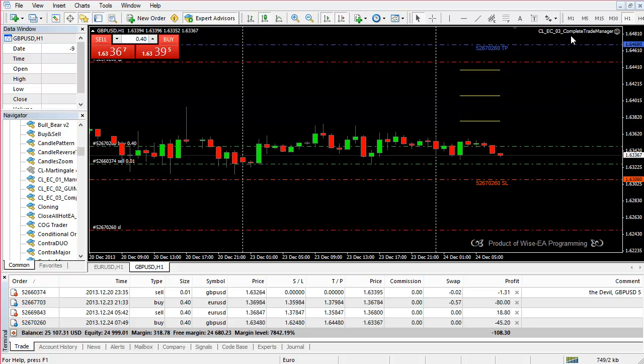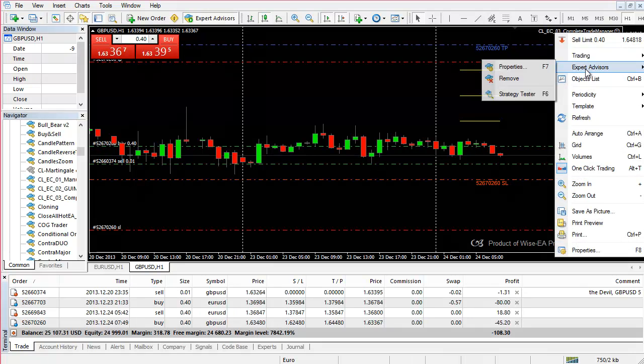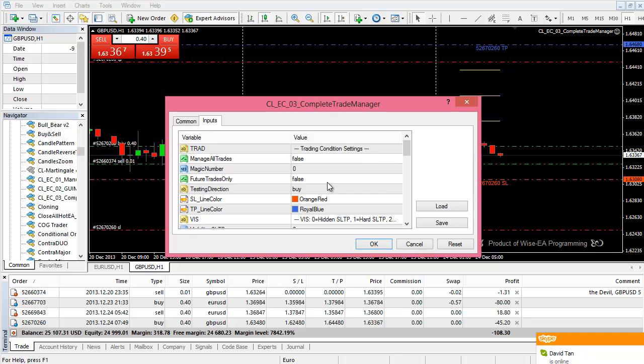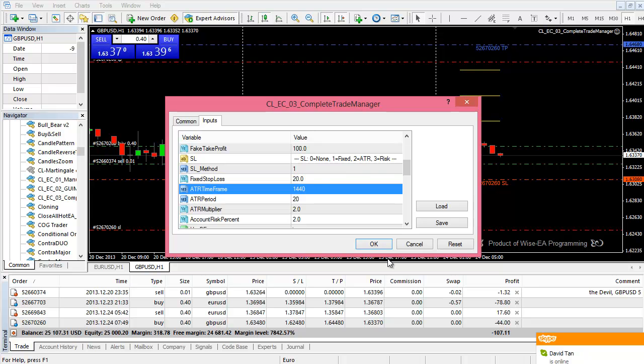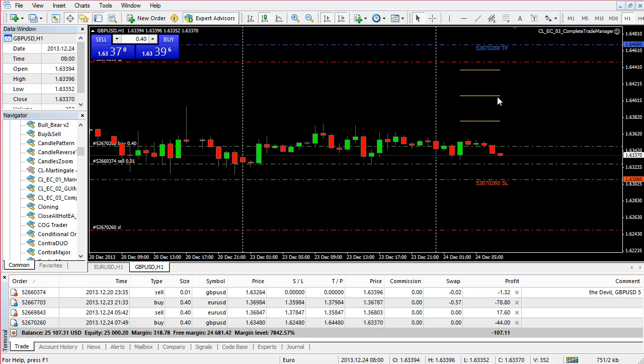For example, right now you could change some of the settings. For example, I'm going to change the stop loss to 20. I hit OK, and my take profit is 3 times the stop loss. You could make some changes with the intention that they will not affect some past orders.